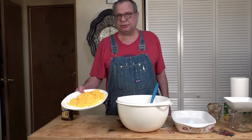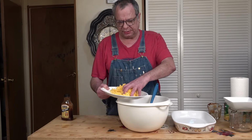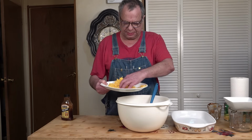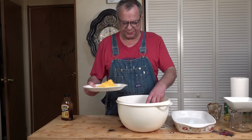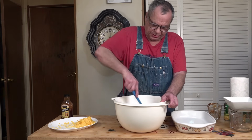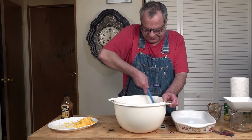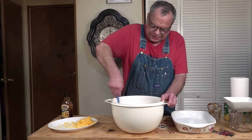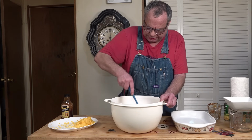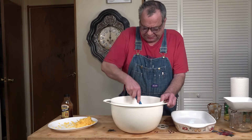Now this is my half a pound of cheese, and we want to reserve about a third of that to go on top of our casserole. So I'm going to put the rest of that grated cheese into the casserole. I'll give that a nice stir. Get that all mixed up. No seasoning in this, because all that sauce we put in there had plenty of seasoning. The bacon had plenty of salt. We're good to go.